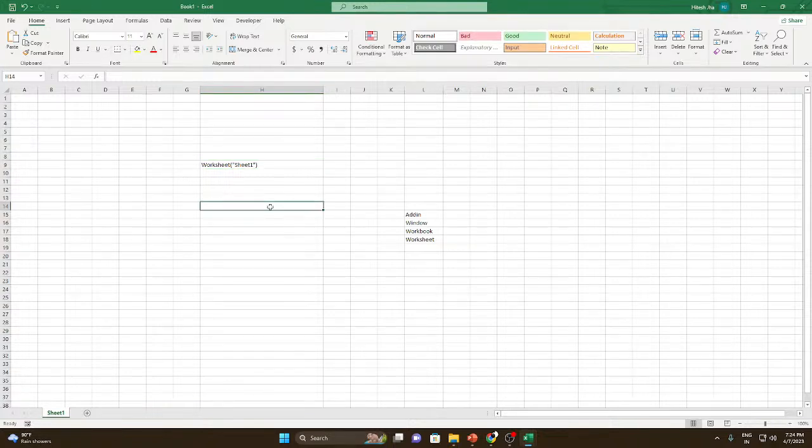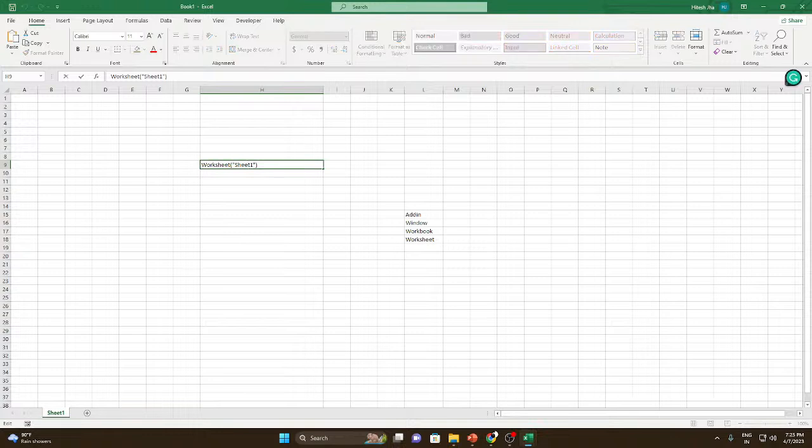Now notice that Sheet1 is in quotation marks. If you omit the quotation marks, Excel won't be able to identify the object. Excel will assume it is a variable name, so whatever you write inside the quotation marks will be referred to as an object by the VBA programming.